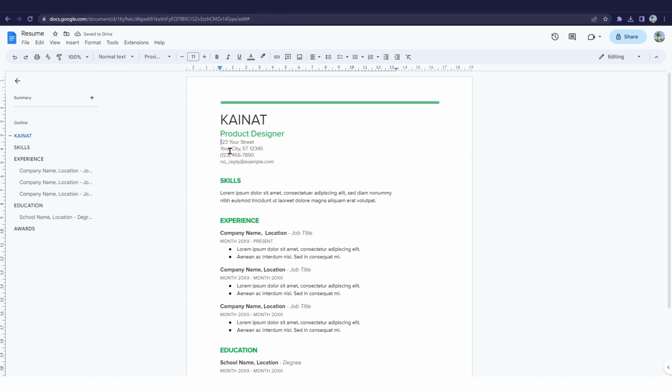Now change the address. Just select here and add your address.